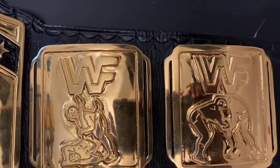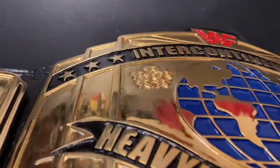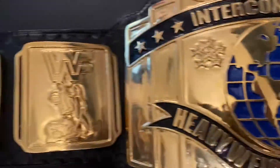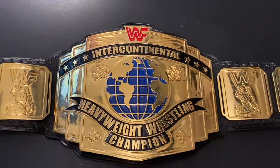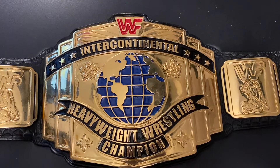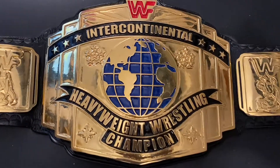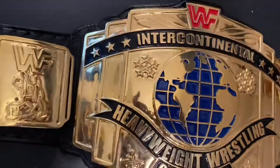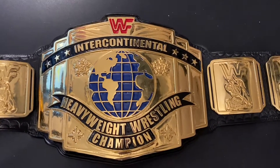There's always a great question on preference — do people prefer zinc or do people prefer brass? In most cases I prefer the zinc because you get the deep etching; the belt just seems more prestigious and real that way. However, next time I probably wouldn't get the plates so thick when doing the zinc. But I'm telling you people, if there's any belt one should have for their collection, it should always be this one right here. Nothing beats it. Intercontinental Heavyweight Championship belt, 24-karat gold-plated, on zinc, 5-millimeter. Umair, you did a great job. Absolutely perfect.